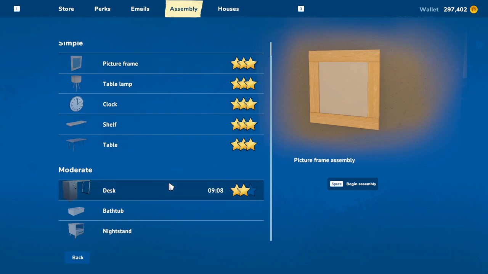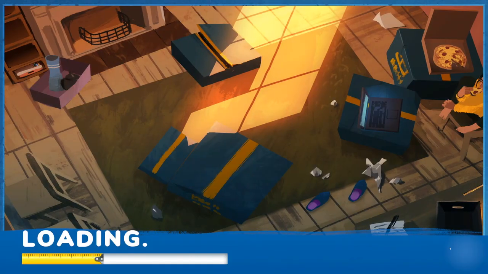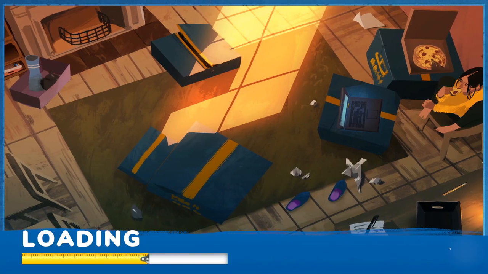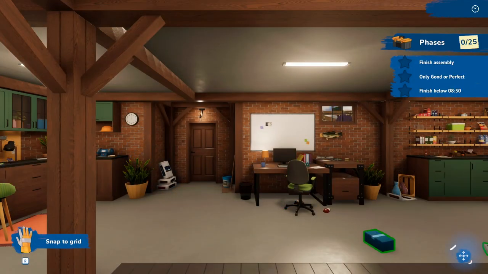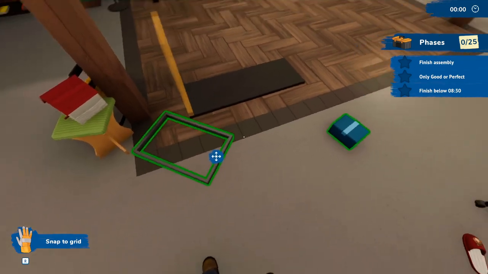I'm tempted to... Do we try the desk again? We got 1 star left on it. And we have 38 seconds. I know what I'm doing now, so hopefully we can finish it a little quicker than 8 minutes and 30 seconds. I'm tempted to try out the bathtub, or even the nightstand. You know what? Let's take a crack at the desk again. I thought about it, but I don't know. Let's take a crack at the desk.